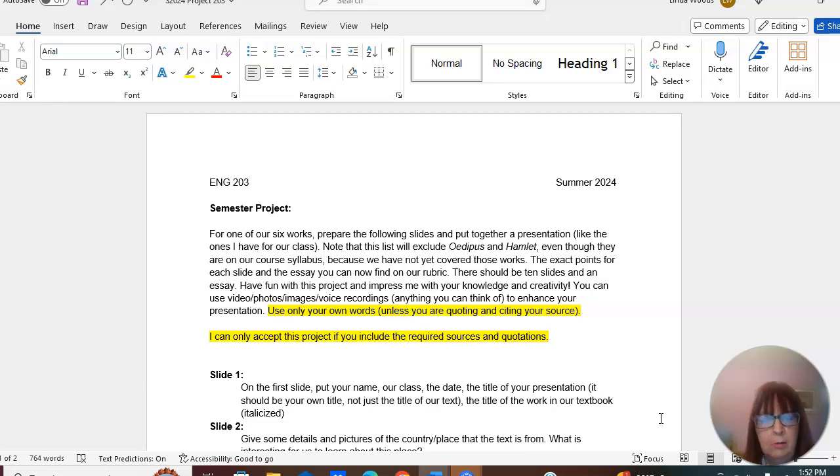This document that you're looking at basically takes you step by step through the entire process for this research project, or semester project, as we sometimes call it also. This will be posted as a separate document in the module. So if at any time you would like access to the document without necessarily having to go through this narration, definitely feel free to click on that.